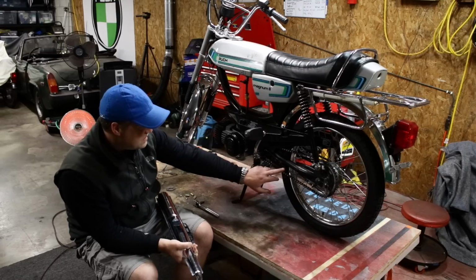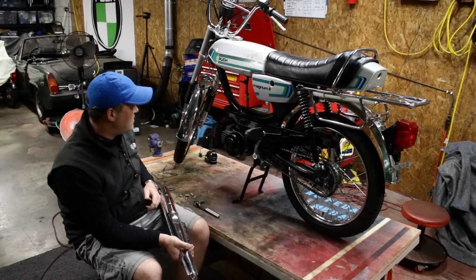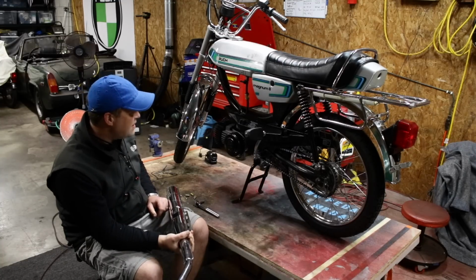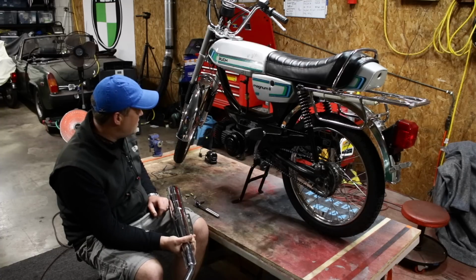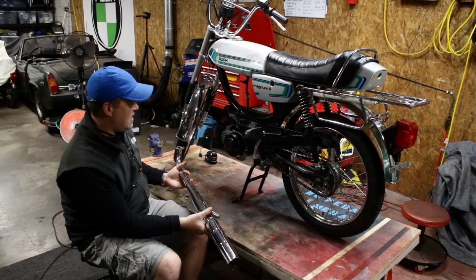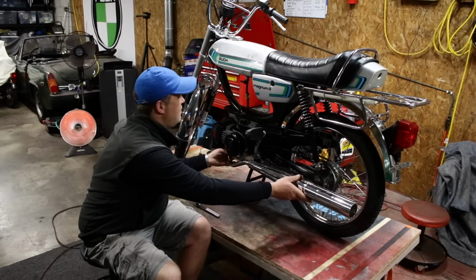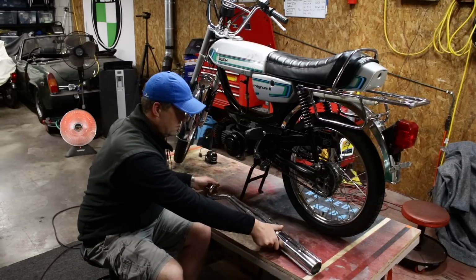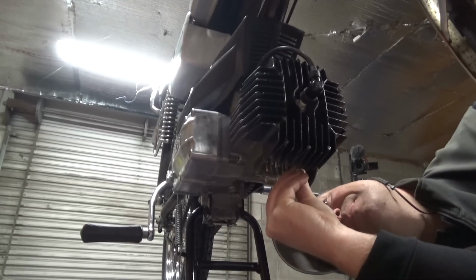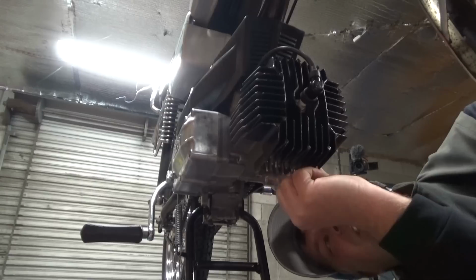I think I'm gonna have to do some messing around over here to get it to properly mount on this back area. But yeah, otherwise it should go on pretty darn easy, and look stockish, although it doesn't look like a stock Magnum exhaust. It's close enough that it still looks pretty darn good. I should have put these studs in when I had the cylinder on the bench, but oh well. Hindsight is 50-50.